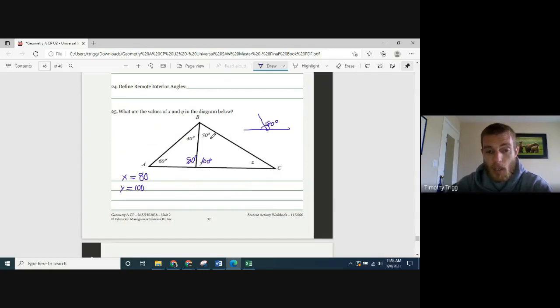We could also find angle z. They're not asking about that, but we might as well find it. If we look at this right-hand triangle, you can see that this angle up here is 50. This one is 100. So we can find this third angle because the three angles together always add up to 180. That means z must be 30. They didn't ask about that, but you could still find it.